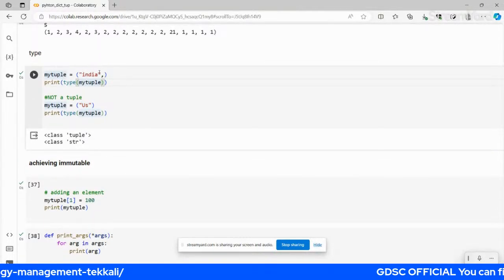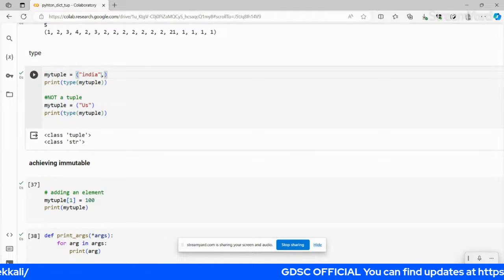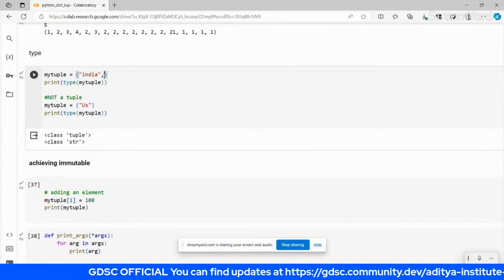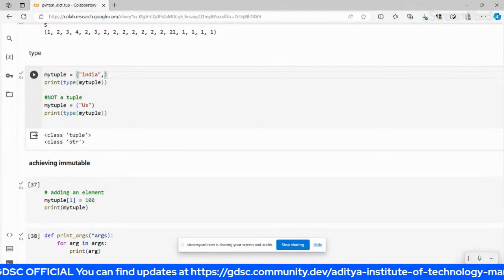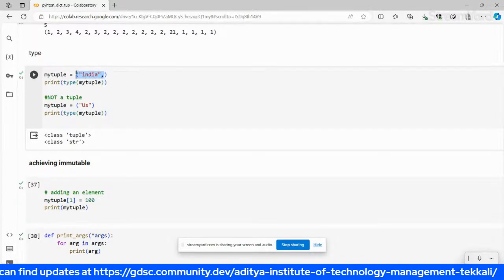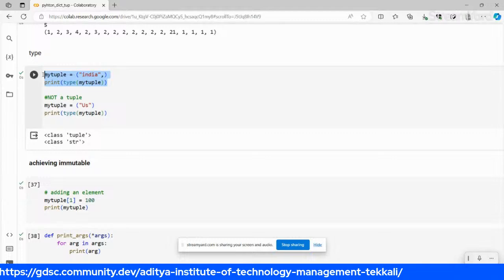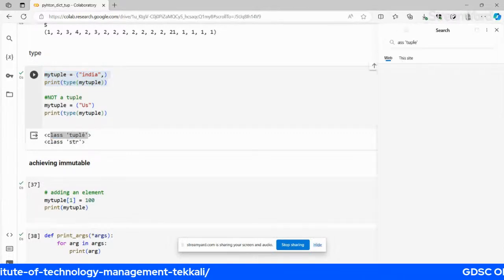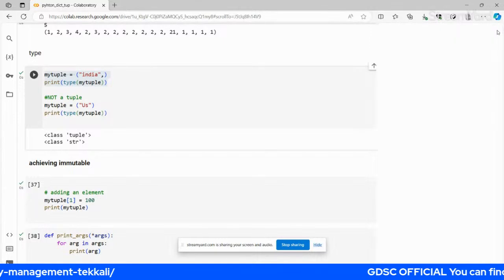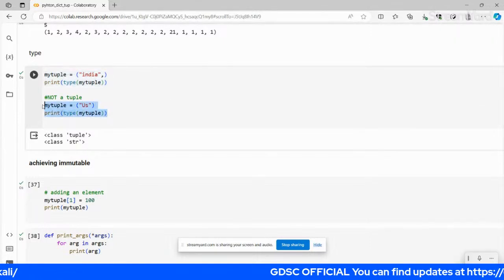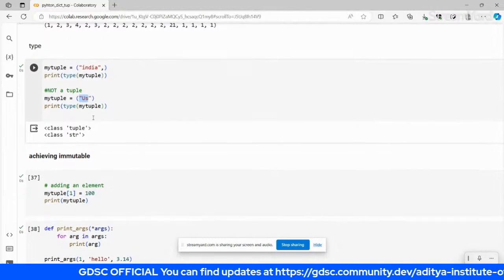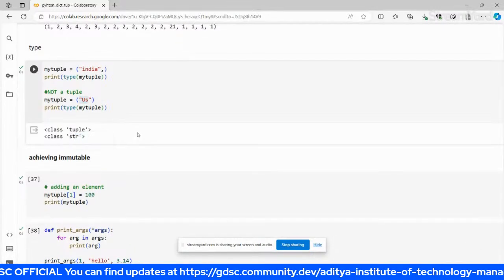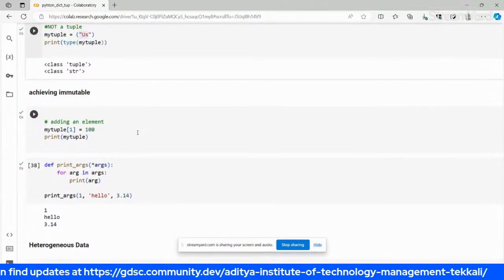Here we are not having two elements, but a comma itself says there exist two elements. So it will make the entire thing a tuple. That is the reason this line printed as a tuple. And this piece of code, which has only one element, is going to print as a string.